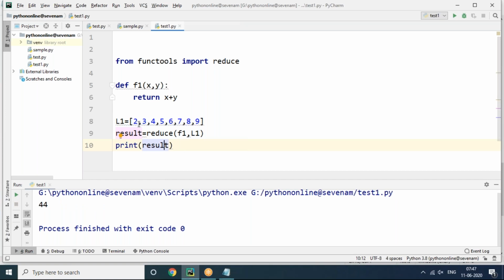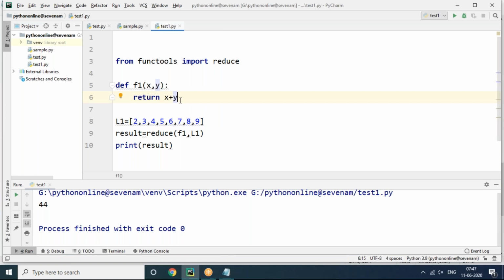It's simple. As soon as reduce is called, it internally calls the function f1, which takes x comma y on L1. So x equals 2, y equals 3, which means x plus y, 2 plus 3, 5. 5 will be the result.